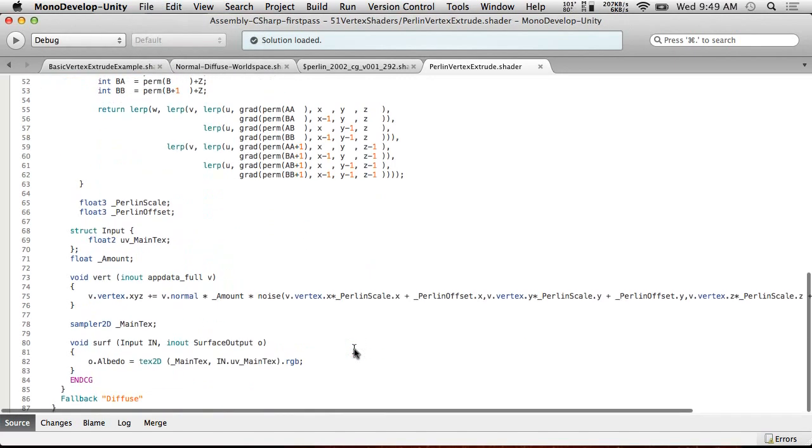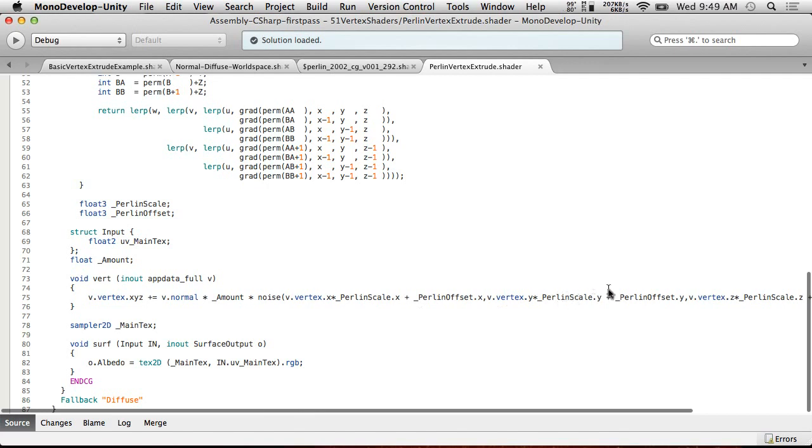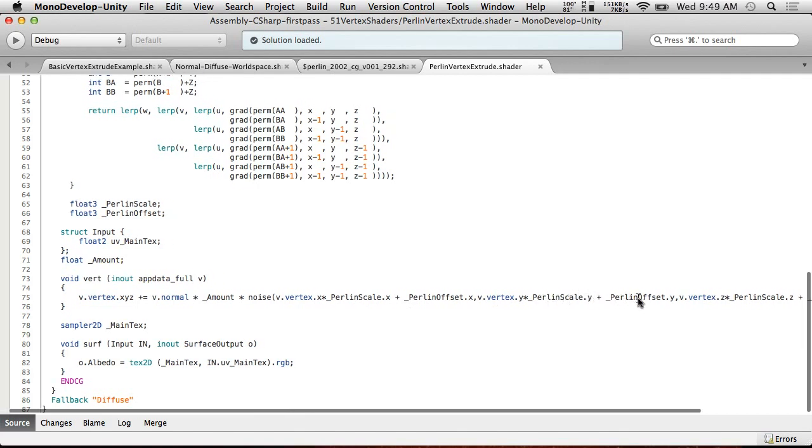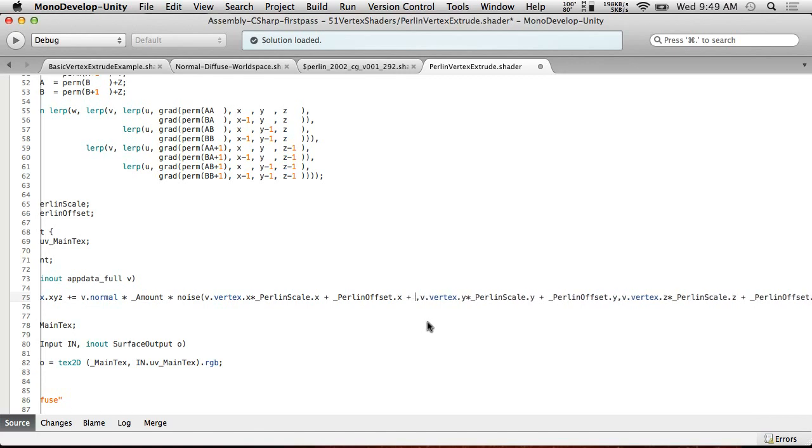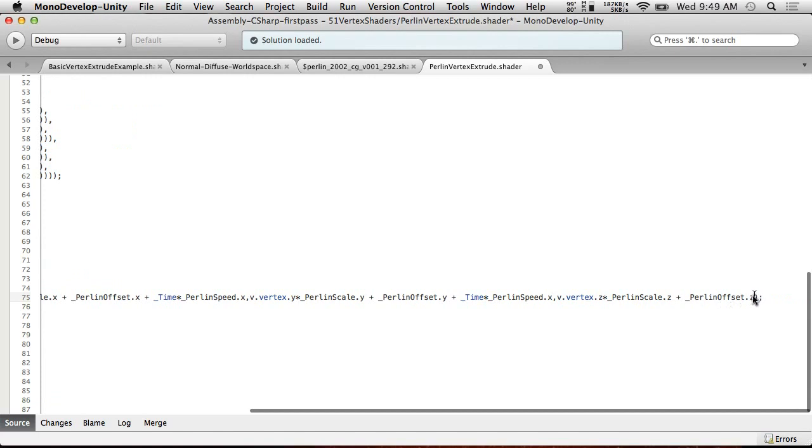So now all we're going to do is additionally add time times perlin speed.x, and we just add this to all 3. So we just need to make sure this is z and perlin speed.y.